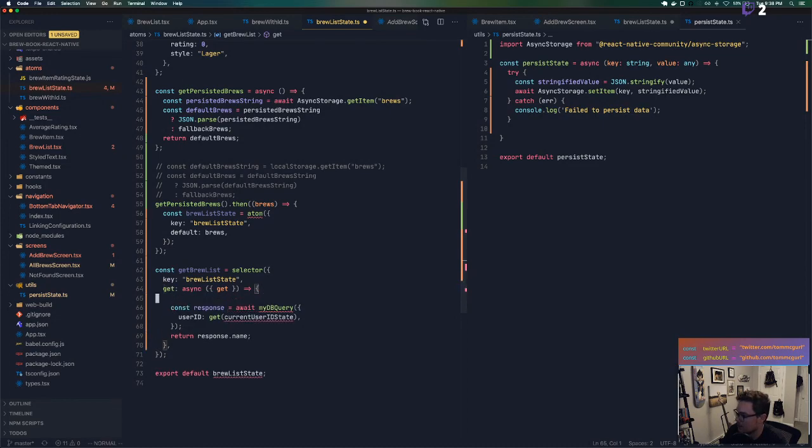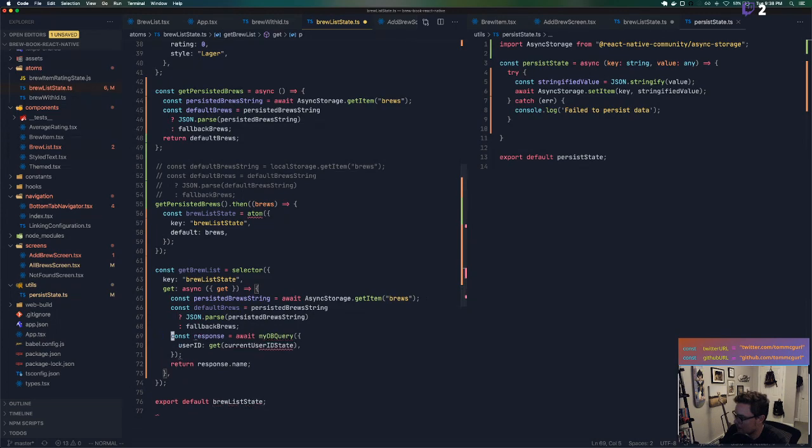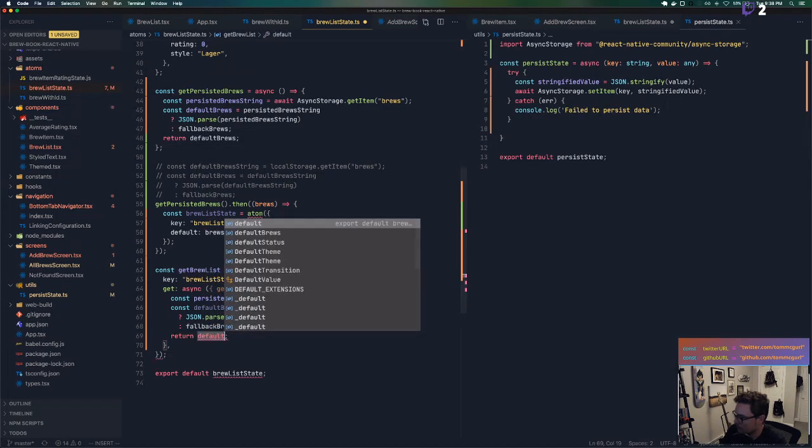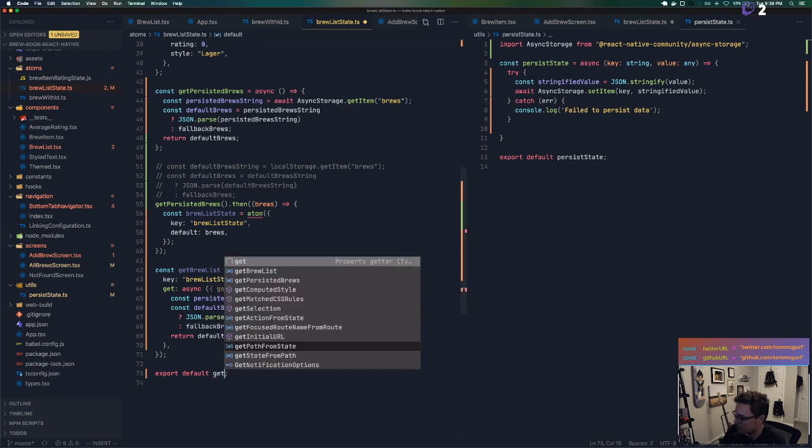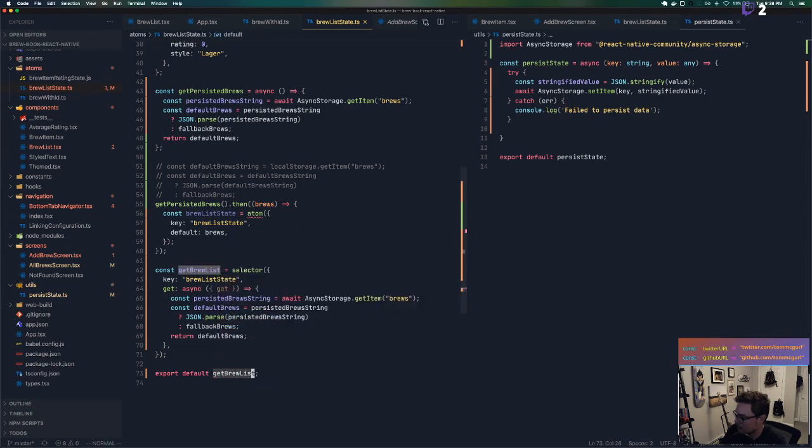So right in here, const, we can put this code here. Get rid of that. And we'll return default brews. And we'll export get brew list.